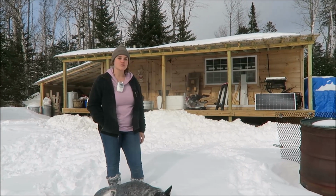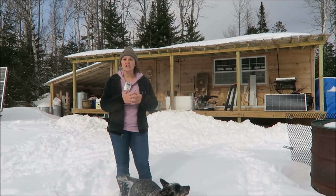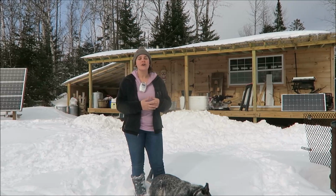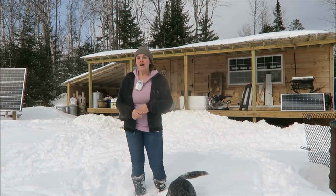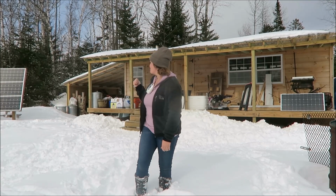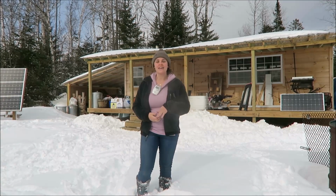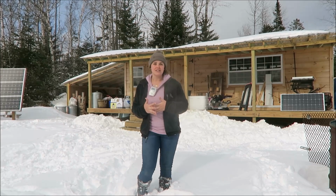It's a 14 by 28. And when it was delivered, it was just the shell of a cabin. We installed the chimney pipe for our wood stove. Eddie later on added in the covered porch. And then Eddie added in the side run in there as well. And that's mostly for firewood storage, for parking vehicles during the winter when we're not using them.